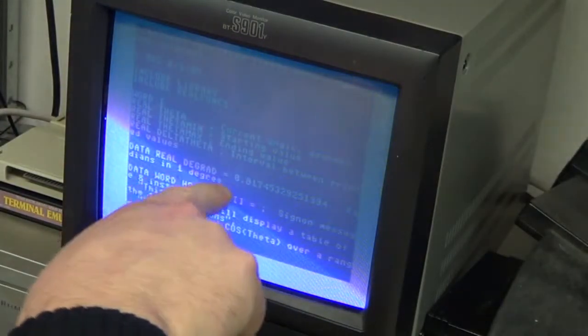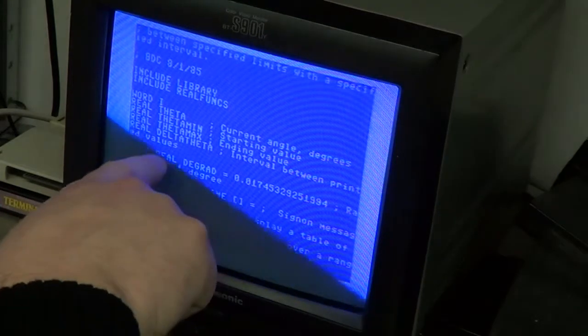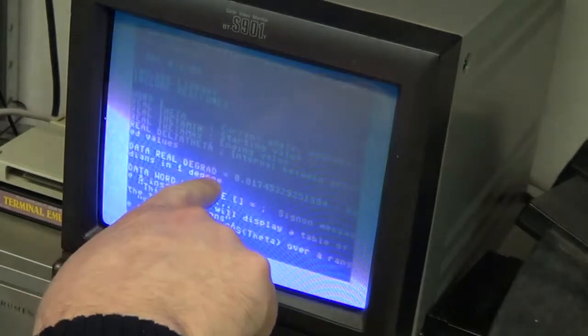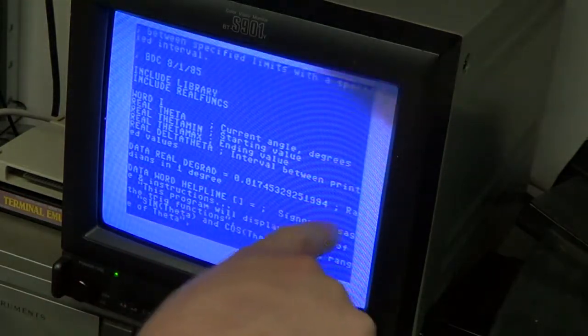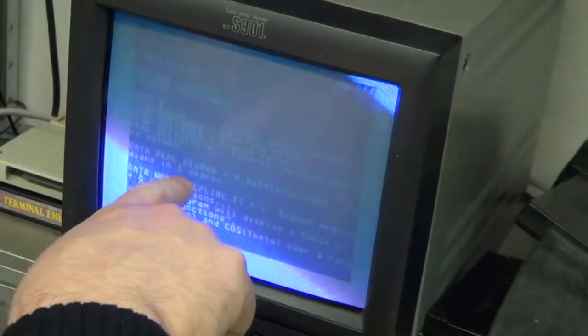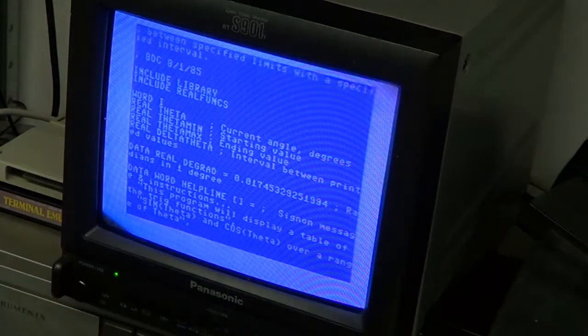So this might be used as a conversion. So predefining a data variable as a real floating point number, degrad, and I believe this is probably a conversion value. So if you want to convert degrees to rads, you would multiply your degrees by the degrad variable, and you should get your answer in radians.